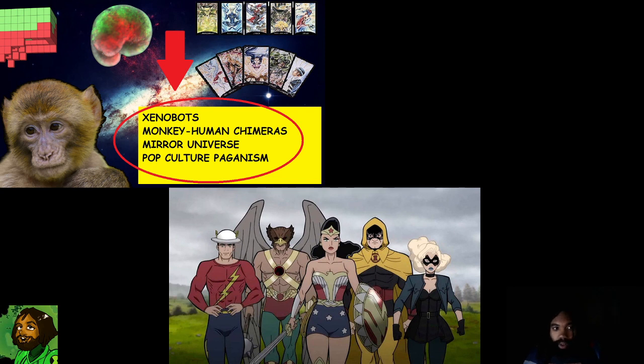So, in order to combine two of these elements into one, essentially our Flash equivalent, this monkey-human chimera who gains super speed from a super serum, is going to be given the super serum by Xenobots that are inside of his body. Essentially, they're releasing the serum into his veins, and that's what allows him to move at incredible speeds like the Flash.